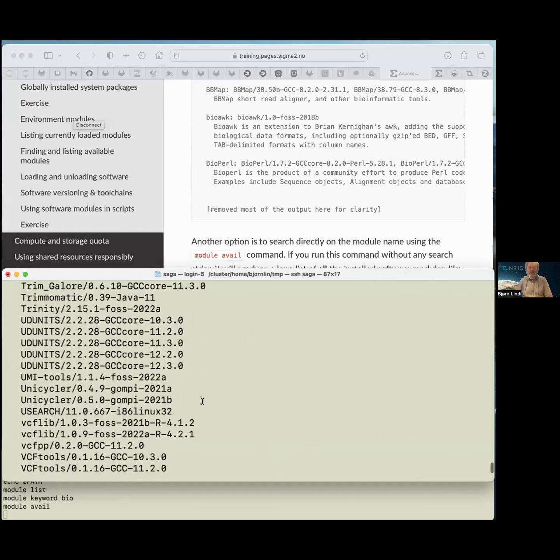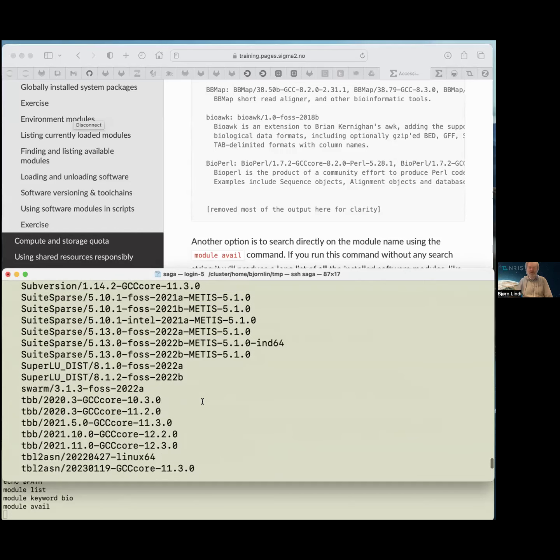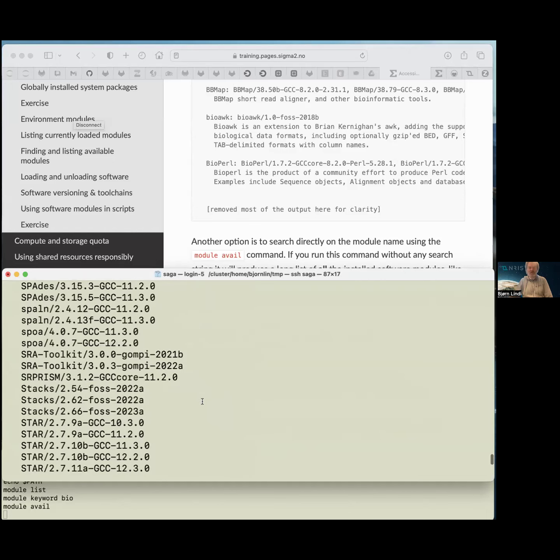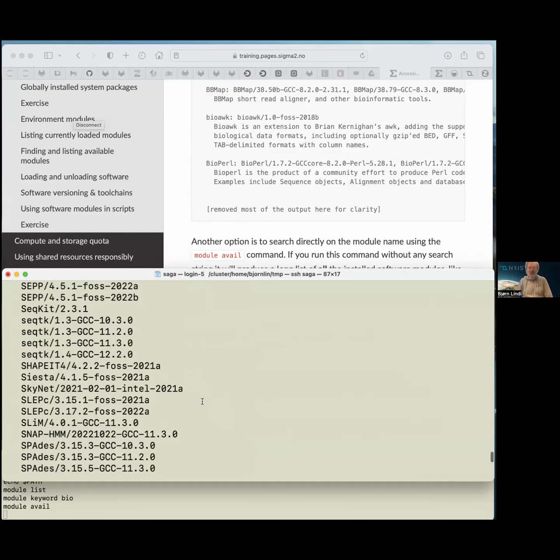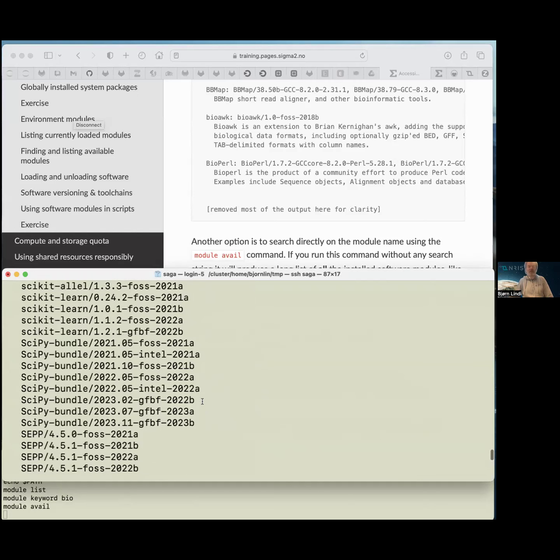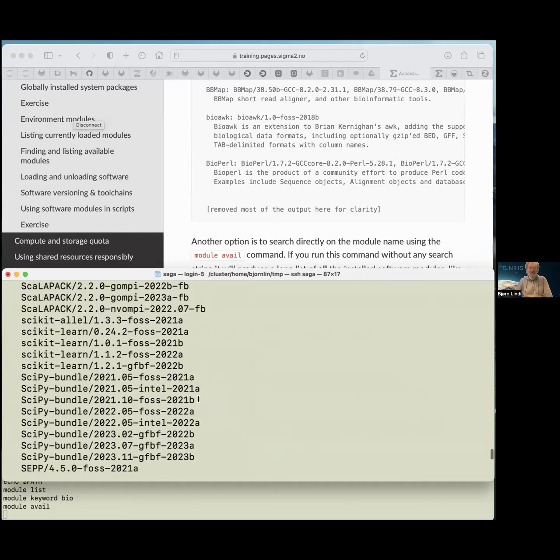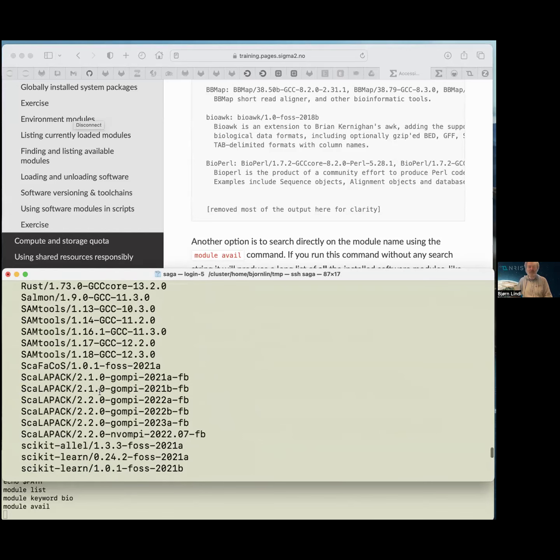So we see that there's quite a lot of packages installed, and most packages have several versions. Like SciPy bundle here has several tool chains that it's installed with. I'll explain that in a moment.